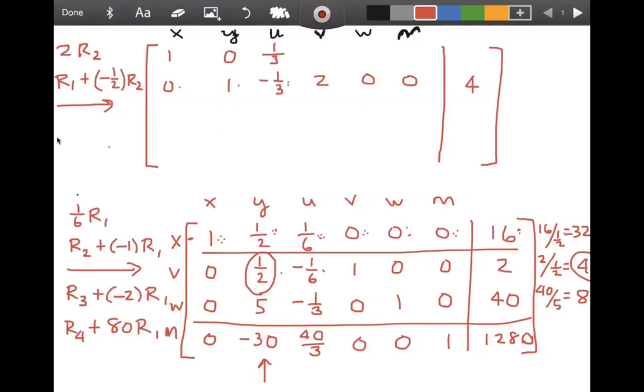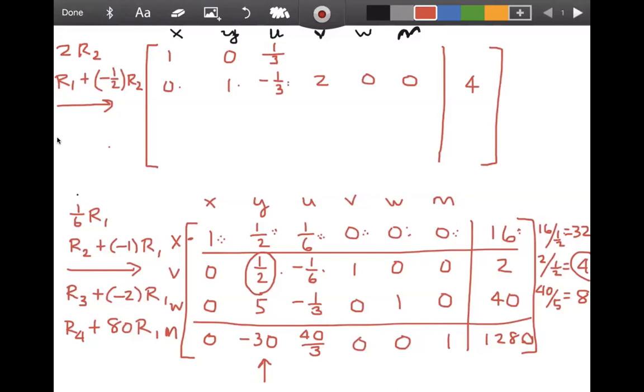For purposes of the video, the video gets to be really long if I break it into too many steps. So, you can break the matrix operations up, just as much as we did in chapter 2. And in fact, I would probably recommend that. Okay. So back to this, row 1 plus negative 1/2 times row 2.